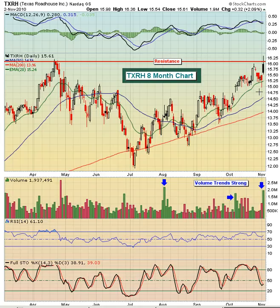You can't see it from this chart because it's only an 8-month chart, but this is a stock that's been in an uptrend since the March 2009 lows, and this pattern really would qualify as a cup with handle pattern, where we just recently, yesterday, put in the top of this cup on the right side, and now this weakness that we see, if we do get it, could qualify here for a handle back to the 20-day, possibly even a little bit lower. So I think the stock looks pretty interesting going forward.